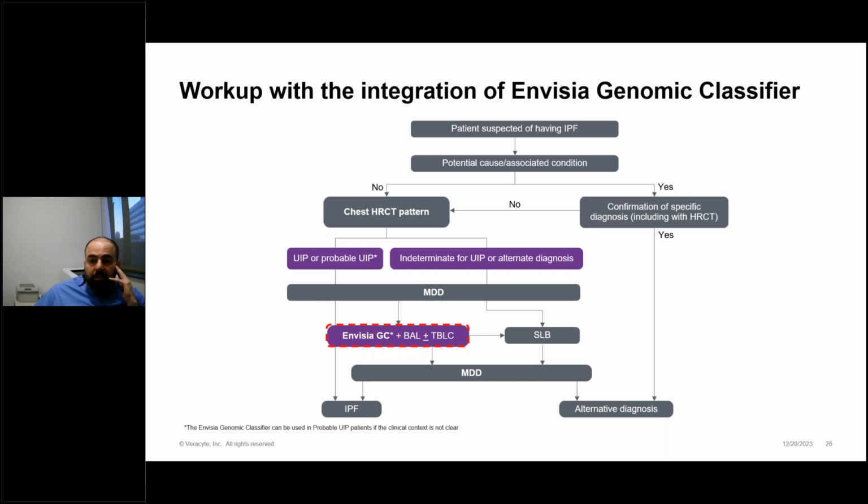So how can we incorporate genomic classifier in our clinical diagnosis for such patients? You have a patient who has a fibrotic ILD and doesn't have an eventual diagnosis. You have a clinical and chest HRCT pattern where you cannot pinpoint if this patient has a UIP pattern or not. If a patient has a probable UIP pattern without clinical factors that can point us toward a UIP pattern, or if you have a patient with indeterminate UIP or alternate diagnosis, there might be a role in combining a cryobiopsy, genomic classifier and BAL in order eventually to confirm or increase your diagnostic confidence and hopefully lead to change in treatment strategy and probably assess the progression of such patients.